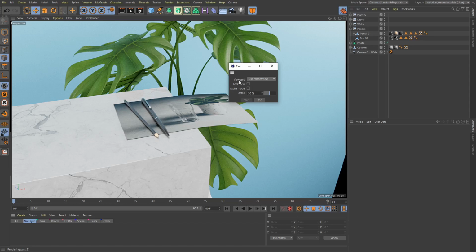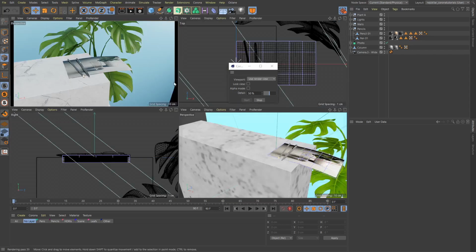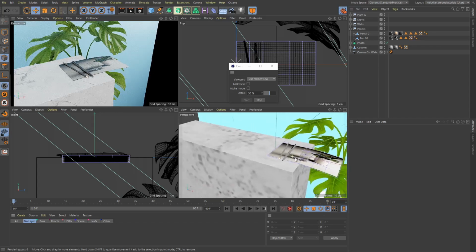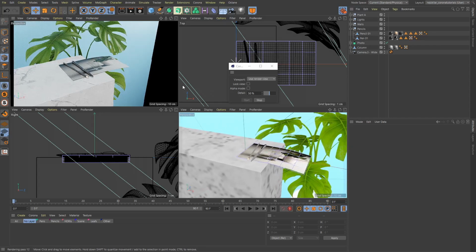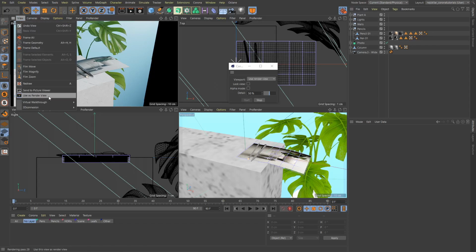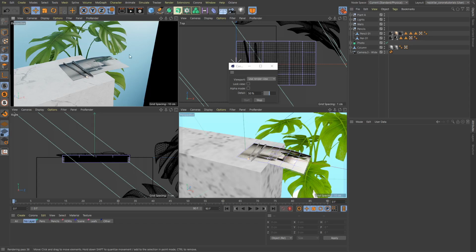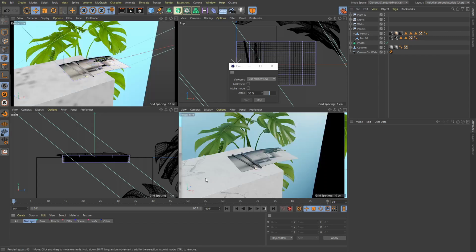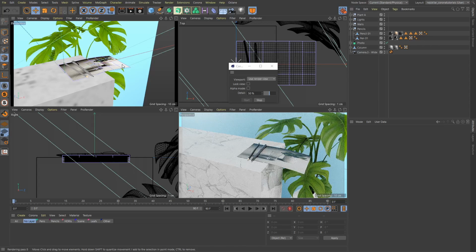So the first on the list is the viewport user render view option. And if I go into my quad view here, you can see that we only have the interactive viewport running in this one viewport window and not any of the others, right? Well, why is that? It is like that because we have the interactive viewport set to be only running in the viewport window that is being used as render view. So if I go under view here, you can see that we have the user's render view option ticked for this viewport window. And so if, for example, I wanted to have the interactive viewport be running in this viewport window, well, then I simply need to go under view here and click on user's render view. And now, as you can see, this one stopped running the interactive viewport and this one started running the interactive viewport.